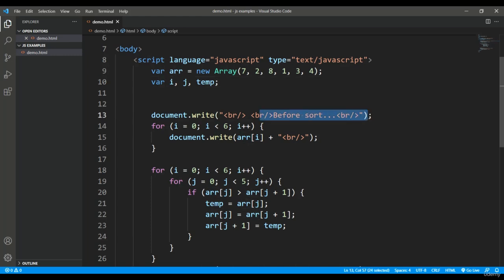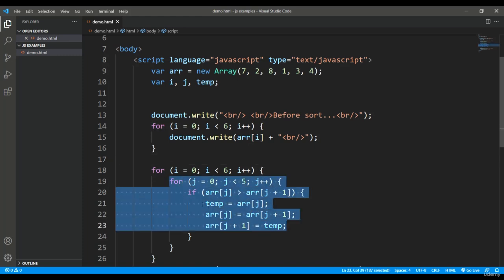Now as soon as I printed, I'll start doing the bubble sort. So for any successful bubble sort, I need to run a loop for n into n minus 1 times. So that is what I have done here. Like here it's n is the length of the array, that is 6. So this loop is running for the 6 times, inner loop is running for the 5 times, so overall it will be running at the 30 times. So that is the maximum number of cycles that we have to execute for a successful bubble sort.